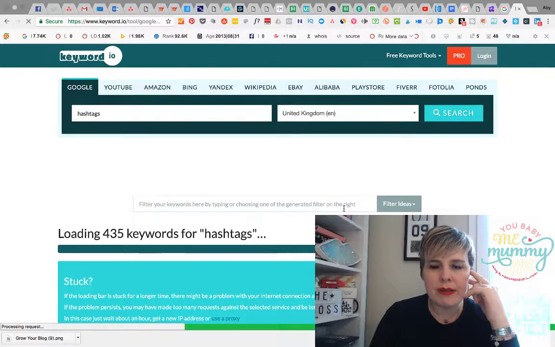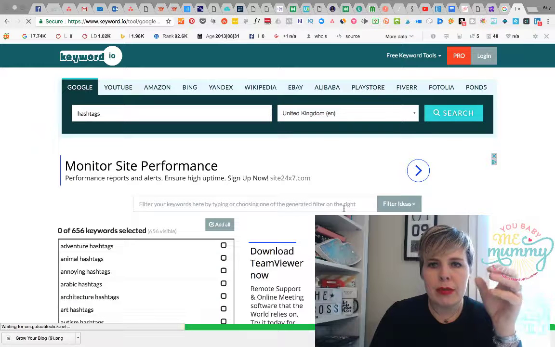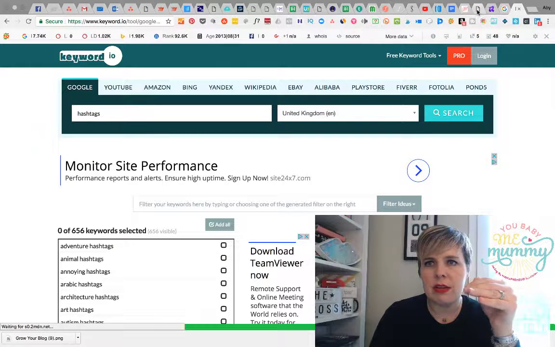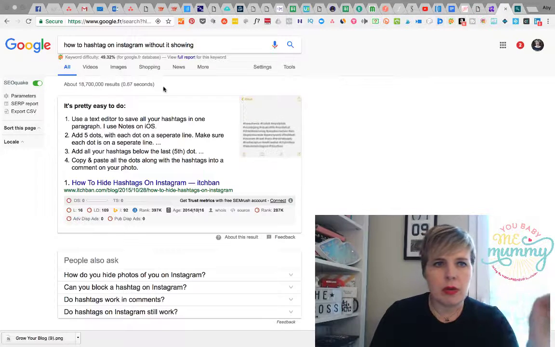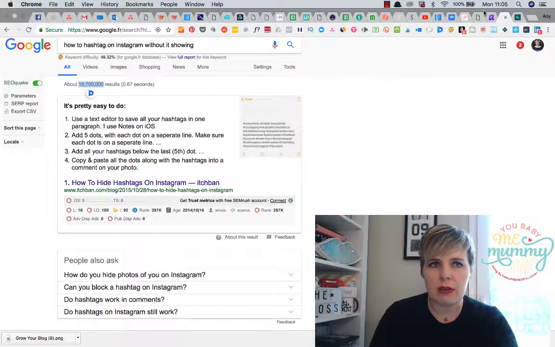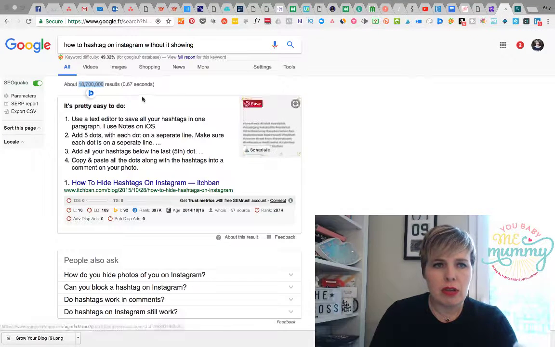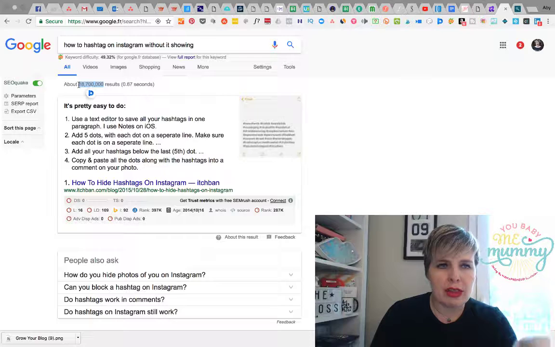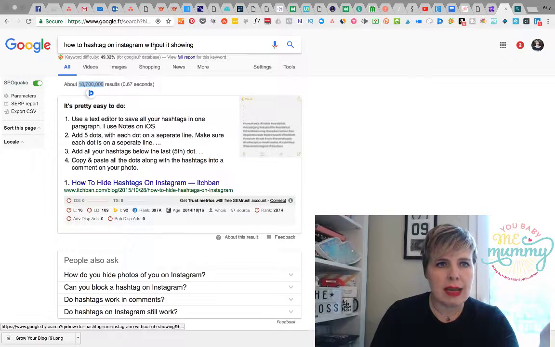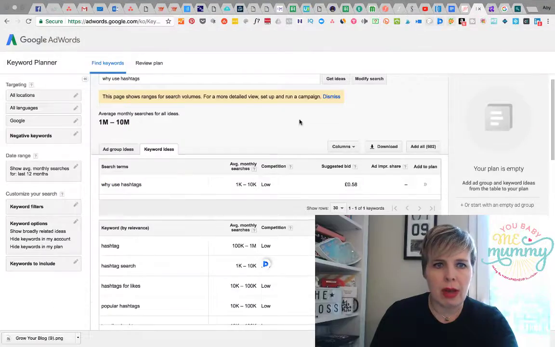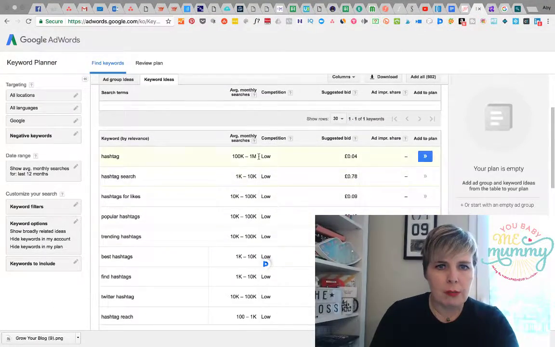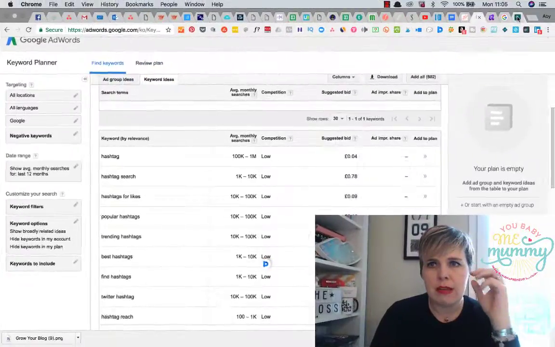Now, keyword tool is good because it gives you the searches and the competition. So it gives you the two sections that you weren't always getting. If you look into Google, it's giving you the competition, but it's not ranking the competition in any way against the other options of keywords. And in this, you're having the competition and the searches, so you're getting both sides of the coin, which is really important. As I said, Google's a good place to start, but you're just getting the amount of competition, and you're not ranking that against any other word, so you don't know what other options you have. Whereas here, you've got the options plus the searches plus the competition, so that makes it a little bit more useful.